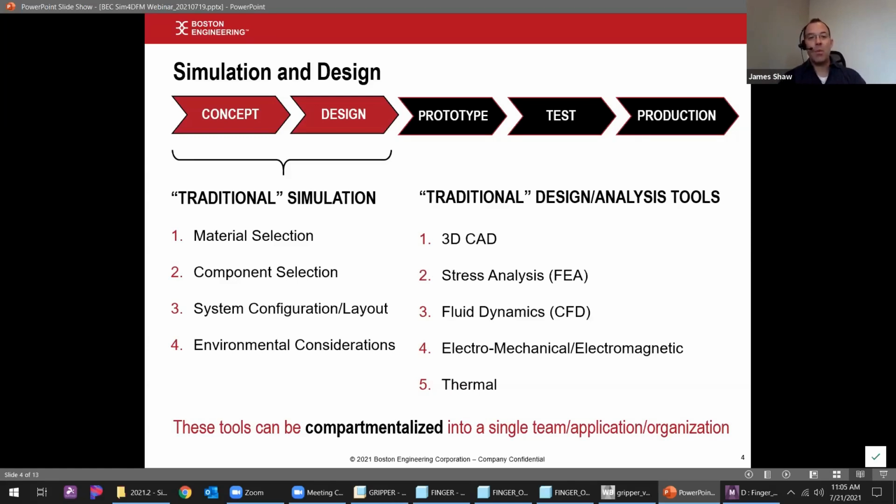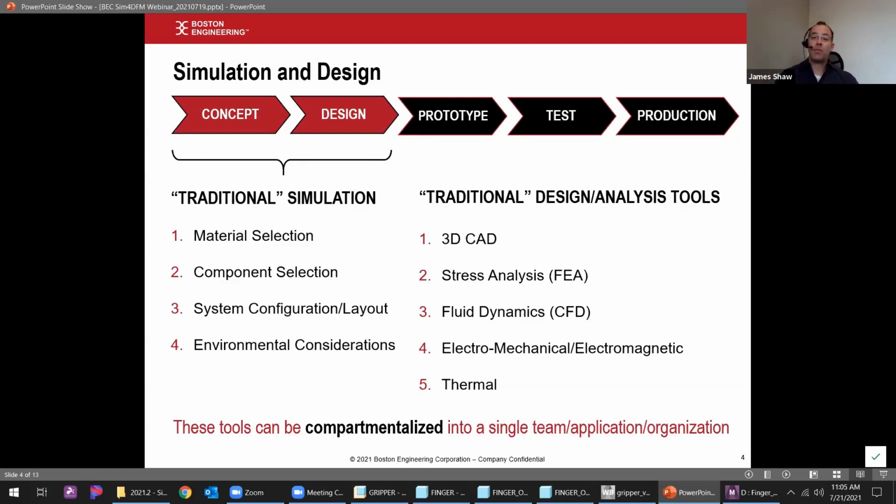And some of the decisions that we might make early on for design using simulation, for example, am I going to pick a plastic or a metal, or what type of alloy? So material selection, particularly a component selection. I know a lot of times, as a design engineer, I've got a decision to make or buy, right? Do I make something? Do I design something? Or am I going to buy something?